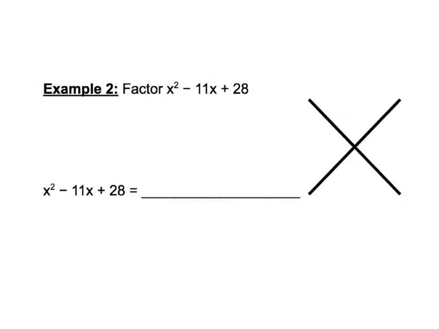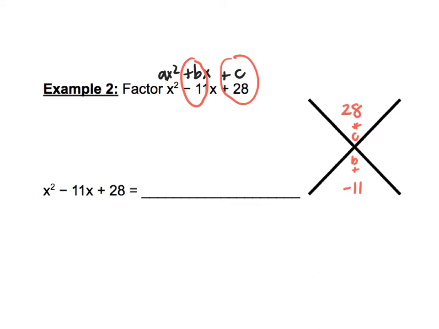All right. Number 2 is x squared minus 11x plus 28. Again, we have ax squared plus bx plus c. So I know my b value is negative 11. And remember, b goes on the bottom. We're adding to it, negative 11. Make sure you take that negative sign with you. C goes on top. We're multiplying to it, and it is going to be 28.